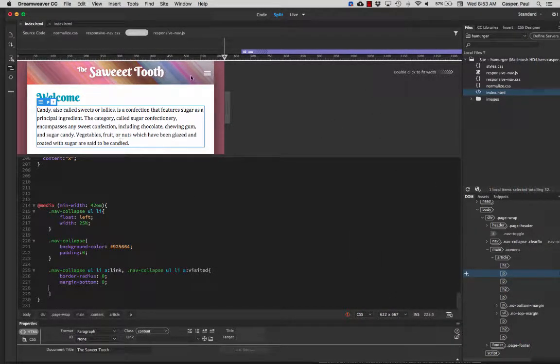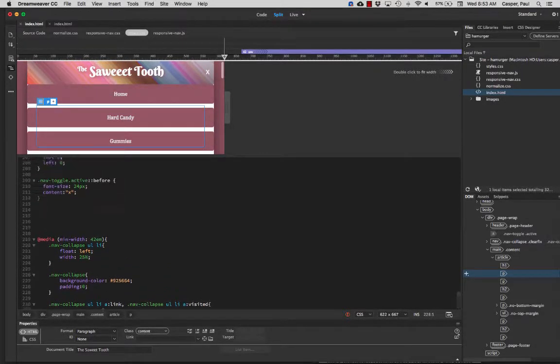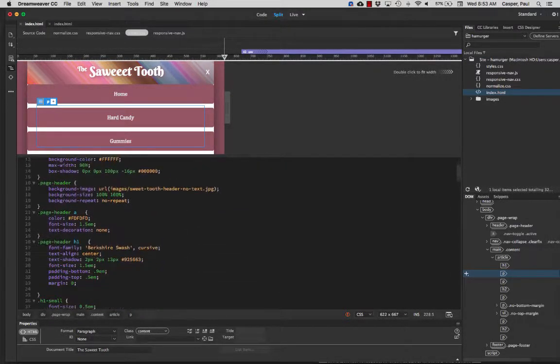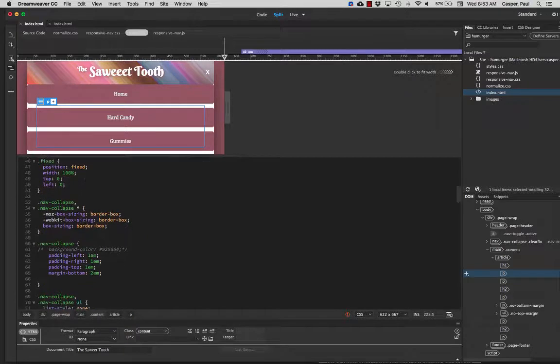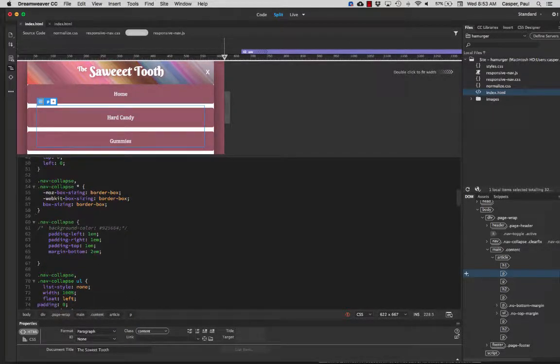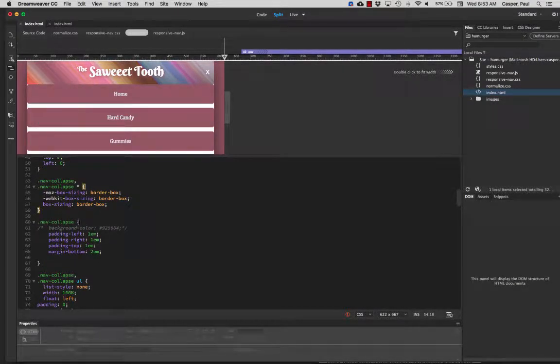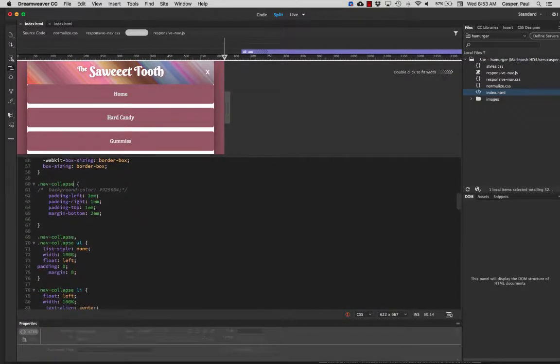Alright, what the heck did we do here? Let's double check. It's got to be something up in when we did our merging. So we got our colons here, margin bottom. I feel like it's this. Nav collapse, UL.